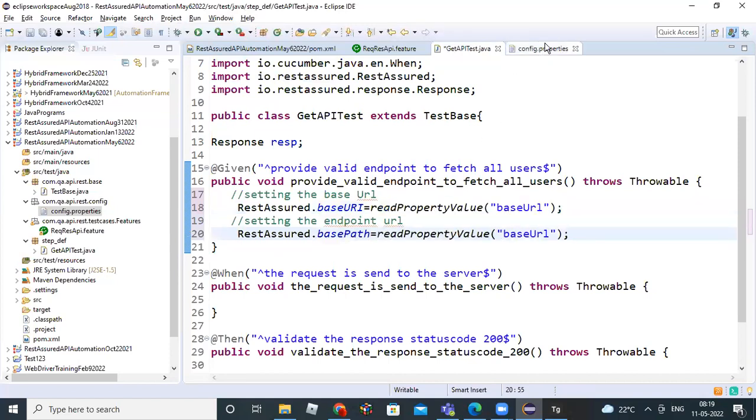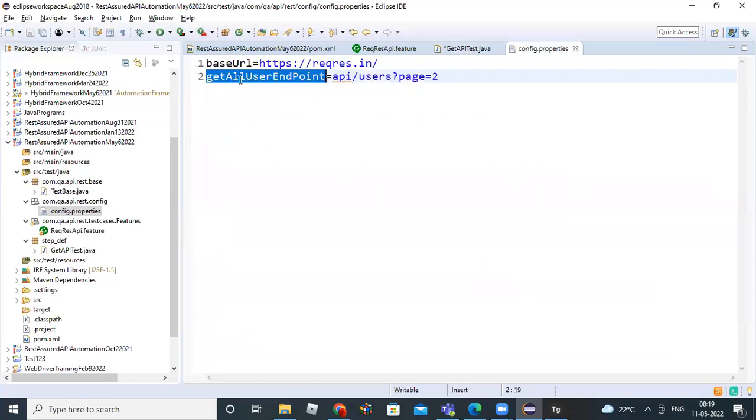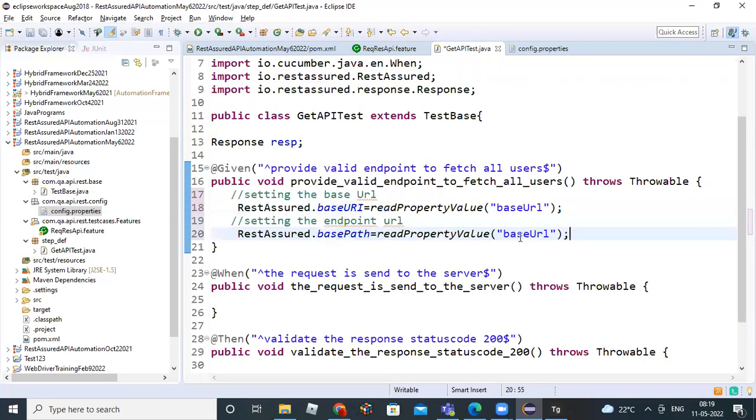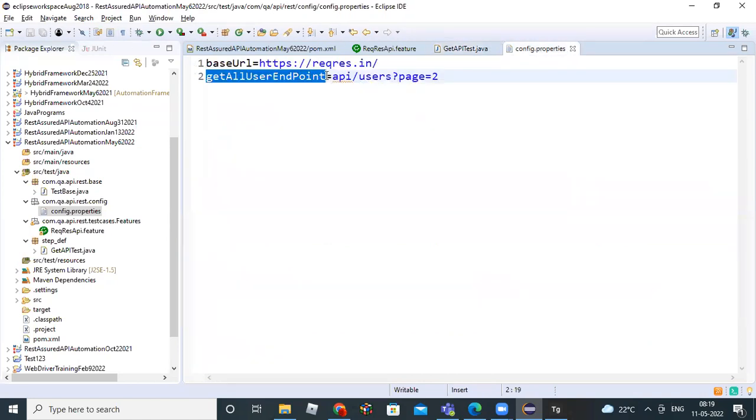What is the key? This is the key, and you call that. This is how we set it. Or you want to give the endpoint with the page number 2 or 1, we don't know.